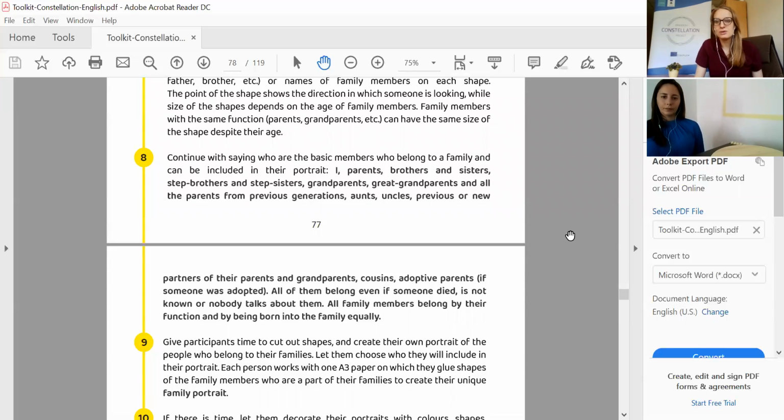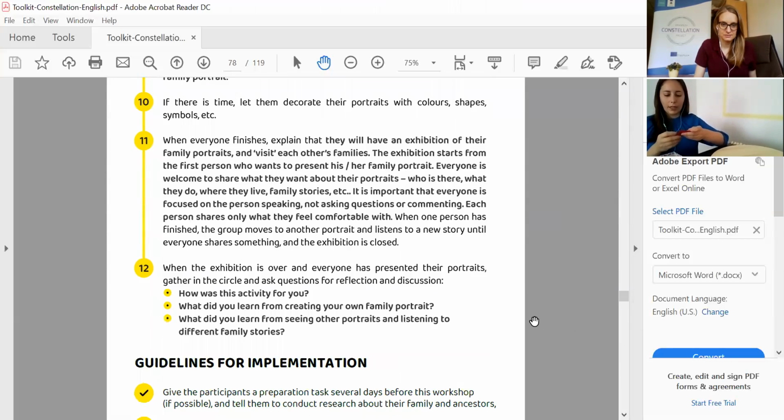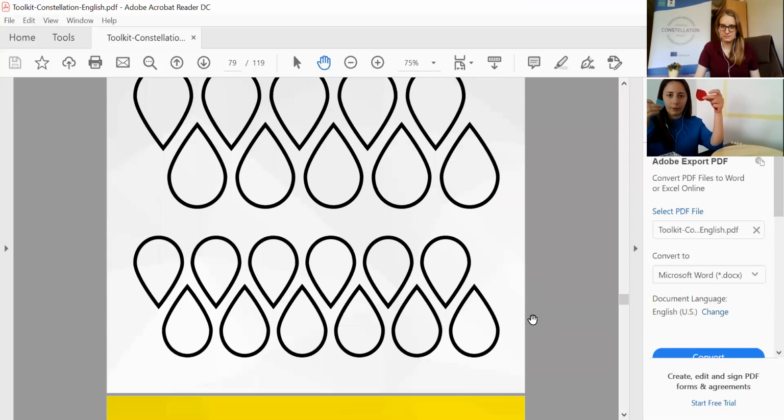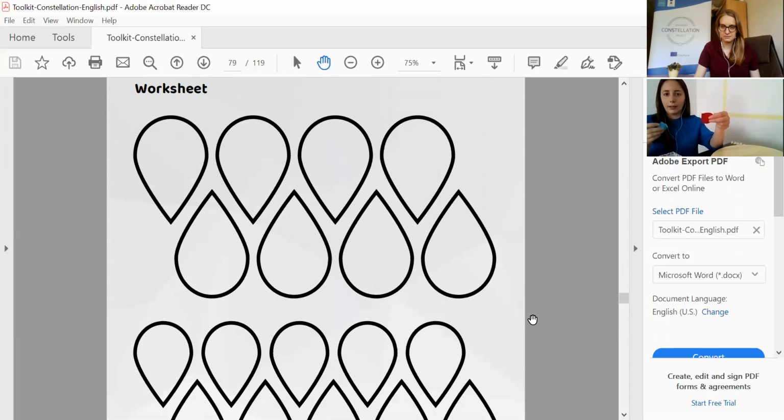Okay, I see that you also have prepared a table. Could you demonstrate for us how you would do that then? Yes, so in the workshop you have these shapes that you can cut out, and for example, I have them cut out of felt material, so it's practical to use them if you want to use them more than once in different sizes and different shapes. So it's basically the same worksheet that Lauma is showing in the toolkit.